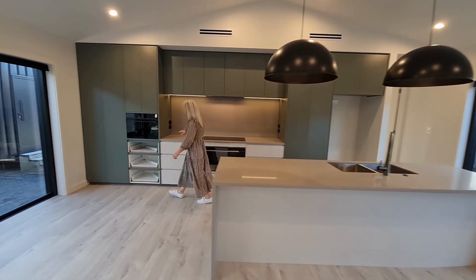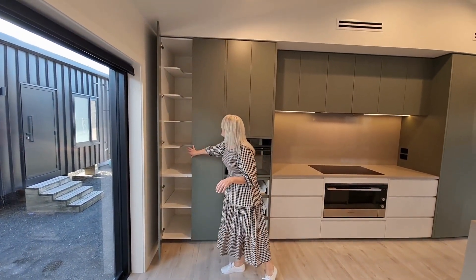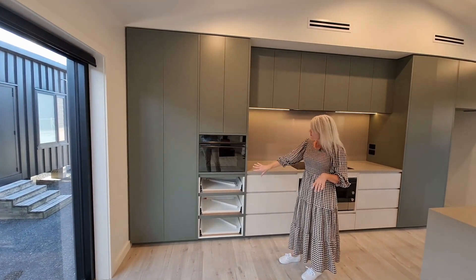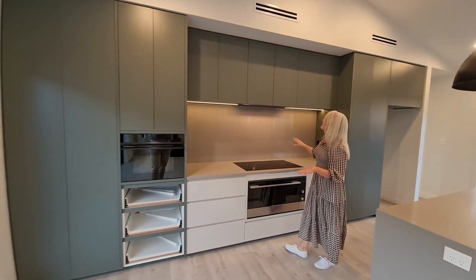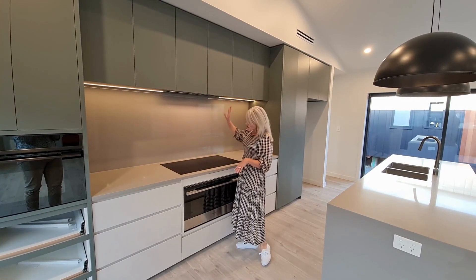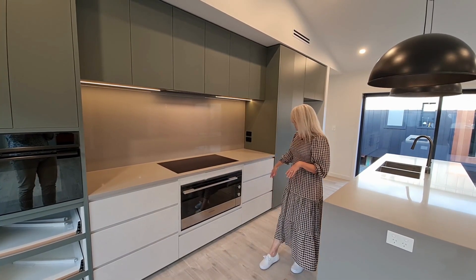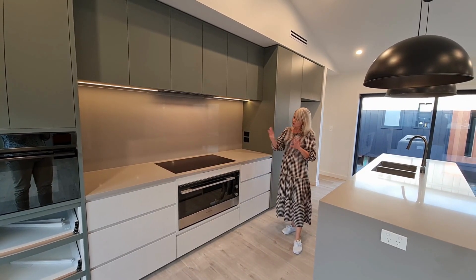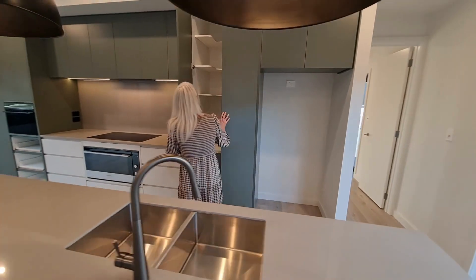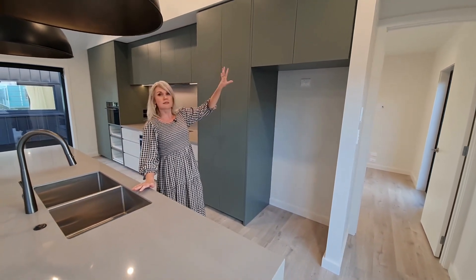Starting down this end, we have a double pantry. Next to that we have another cupboard with a wall oven, then a set of three drawers still waiting on the fronts. Moving along to the middle section, we have three over-cupboards and then an extra-wide 900 hob, 900 range hood and another oven — so a lot of keen chefs maybe in the family — and alongside the oven we've got soft-close drawers as well. Then we've still got more: another double pantry with the same layout as the one we just saw, and then the space for the fridge and more cupboards above.